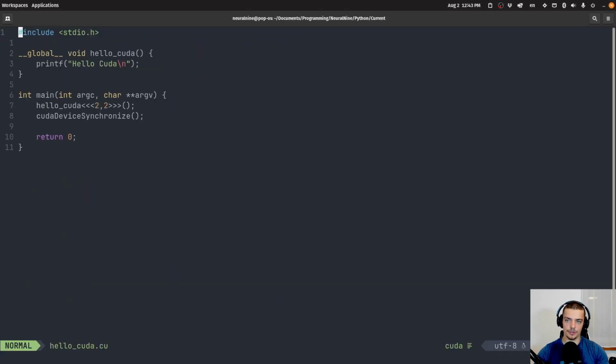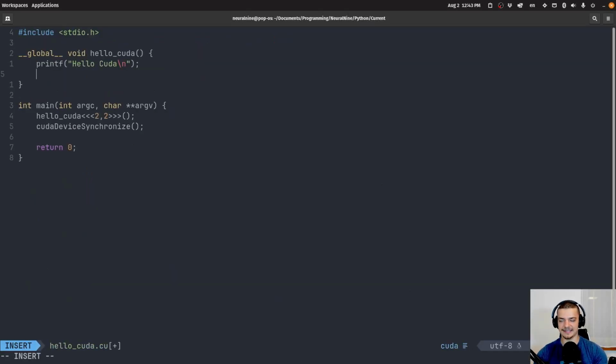Now, why is this important? Why is this useful? We can access certain values inside of this function, and I'm going to print them here for you so that you can see how this works. We can have a block index x, which is going to be a number, a block index y, which is also a number, a thread index x, and a thread index y, which is again also a number.